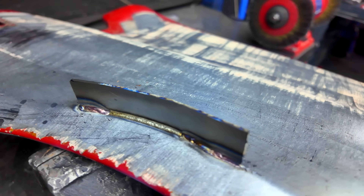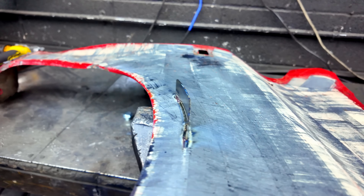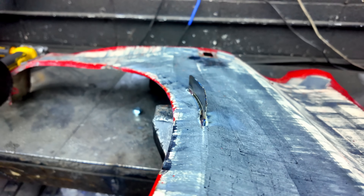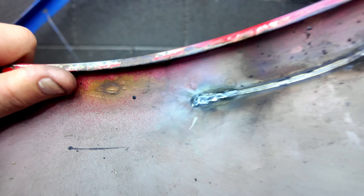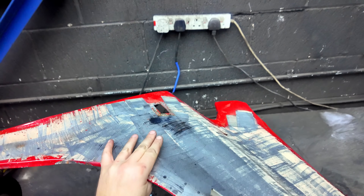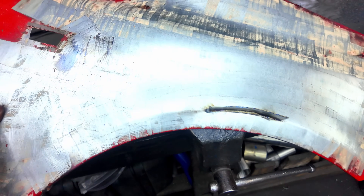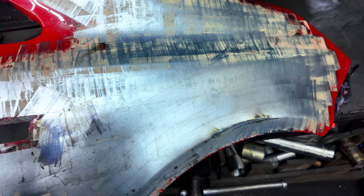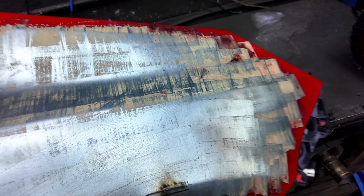Did it warp the panel? Obviously there was some damage at the bottom of the wing already — that bit's already warped because it was dinted. But on the welded area, absolutely zero warp. None whatsoever. That's welded a curved piece round the arch — even on the backside you can see it just poked through the backside of the metalwork. No warpage at all. Zero warp challenge: passed. But we're not going to leave it there — let's push this to the limits. That was just a little weld. Let's go above and beyond, let's try and actually warp this panel.